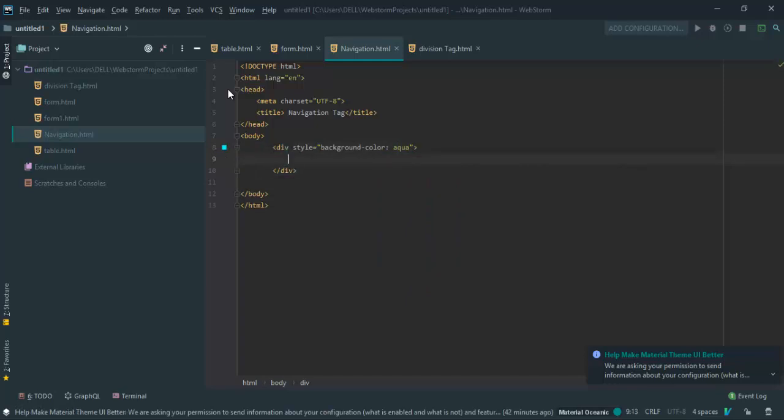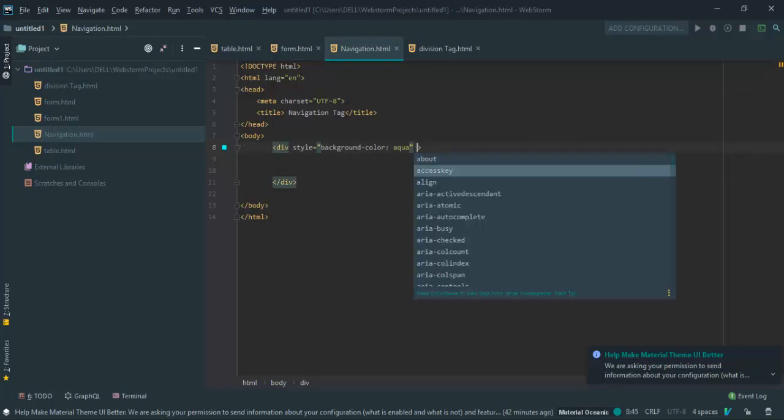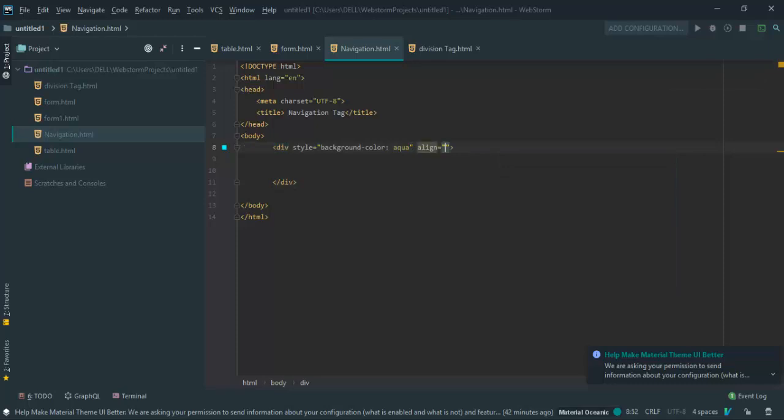The division tag is closed over here. I'm also setting the align attribute to center.